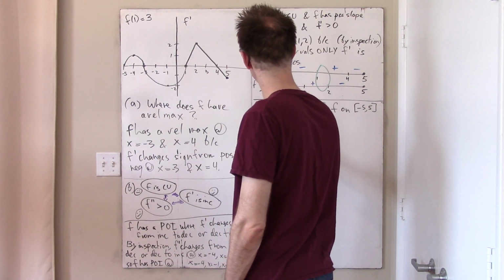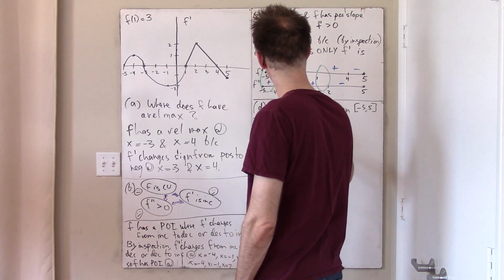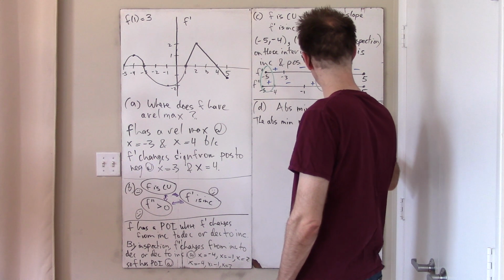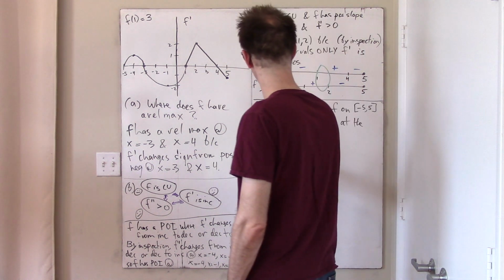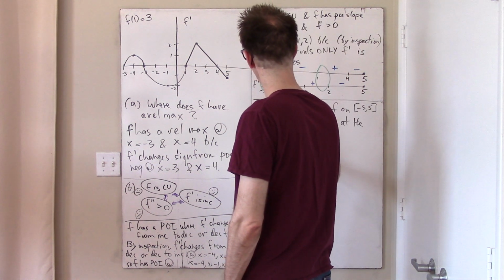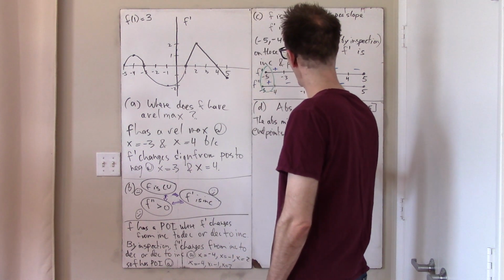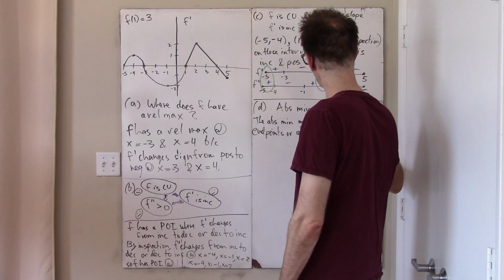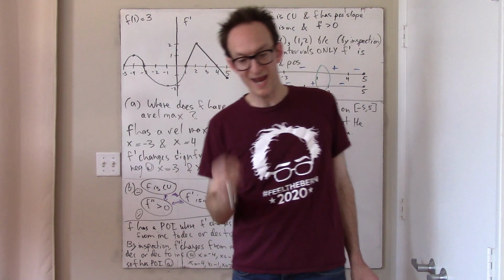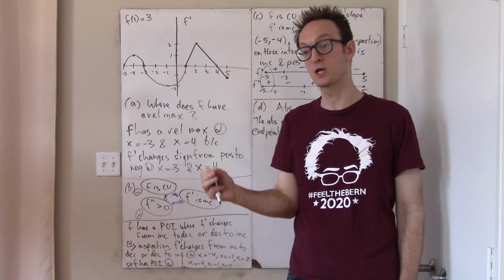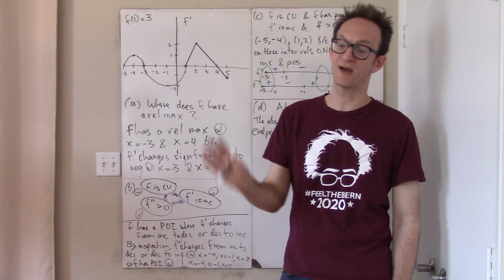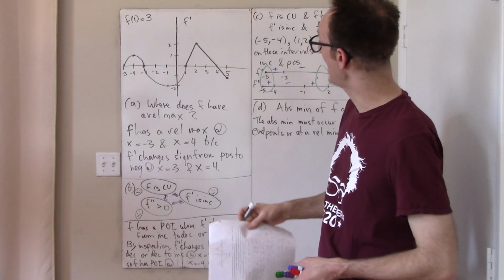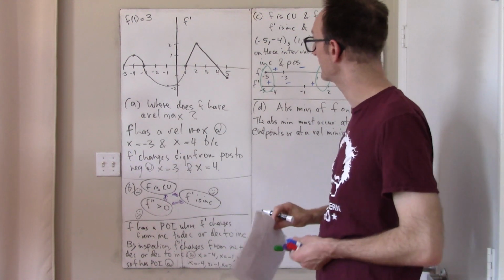The absolute minimum must occur at the endpoints, or at a relative minima. This is a big thing that we did a month ago. Anytime someone wants you to find the minimum of a function, you need to check the endpoints, then find the relative minima, and then compare the values. Okay, where does f have a relative minimum?